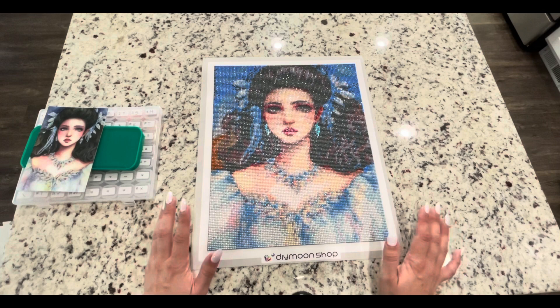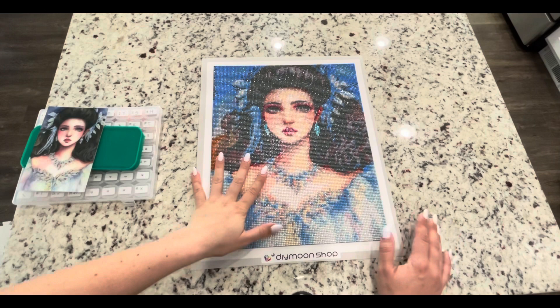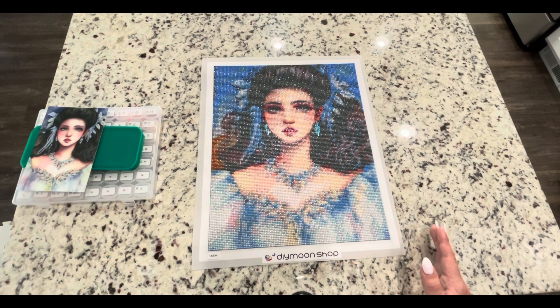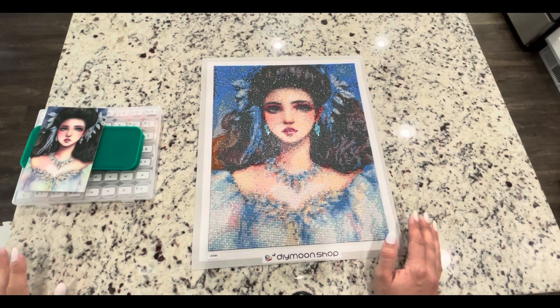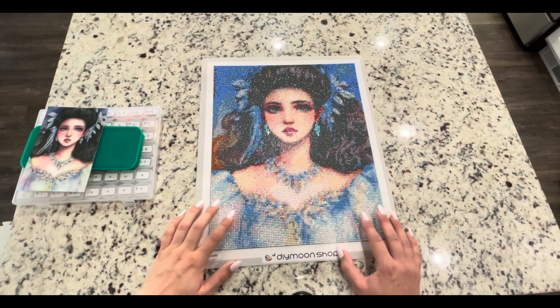I've never seen the movie but I just thought this was such a pretty picture. I think we all like pictures that kind of look like ourselves — I'm not saying that I look like Jennifer Connelly in any extreme, but I just don't see a lot of dark-haired girls with blue eyes, and I am a dark-haired girl with blue eyes naturally. When I was little I thought my eyes were the wrong color, like why aren't my eyes brown? But as I'm older I realized there are different color combinations, and it's neat to see a fellow dark-haired, blue-eyed painting.